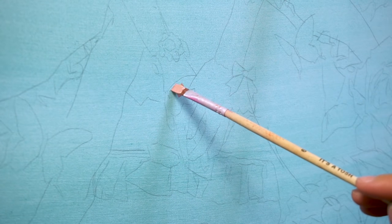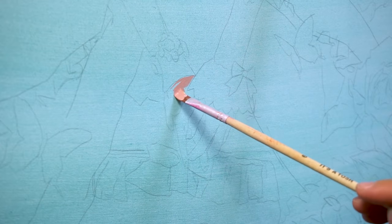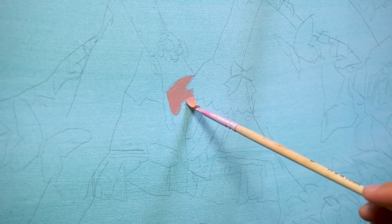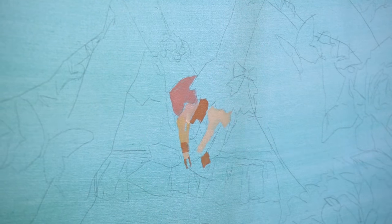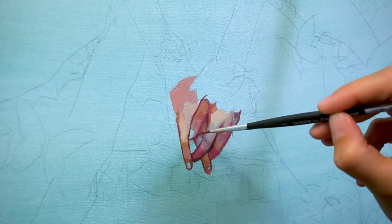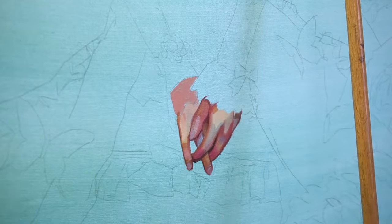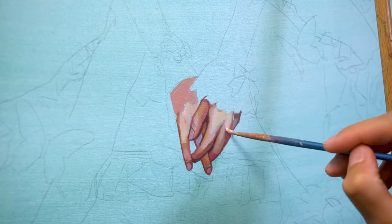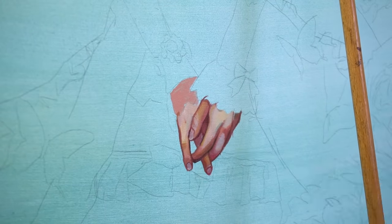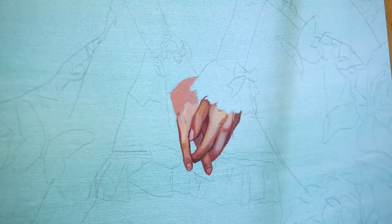I continued with painting in the hands — the hands are actually my own. I photographed myself because I couldn't find a pose on the internet that resembled the dress pose I found. I was very proud of how the hand turned out on the first attempt, and I noticed it's probably because using my own photos gives you a lot more skin tones. I had a lot of blues and reds in my hands on the photo, and because I only focused on putting down the colors without worrying about blendings, it already looked convincing.